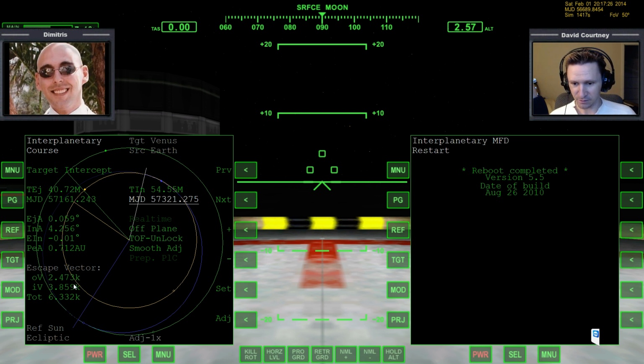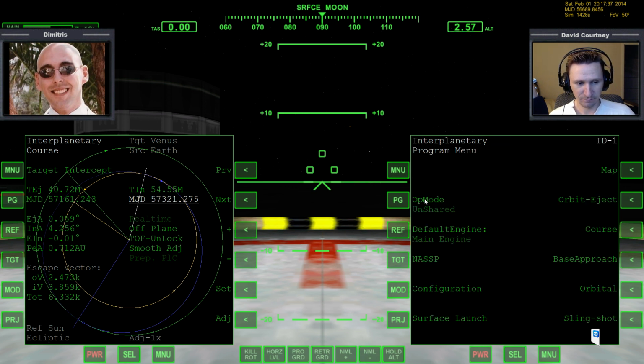Yeah, to me this looks about as low as that OV is going to get, and I also happen to notice that the EIN is low. I don't know that that matters at this point, but... Okay, yeah. It means that it doesn't use a lot of plane change in this kind of flight.